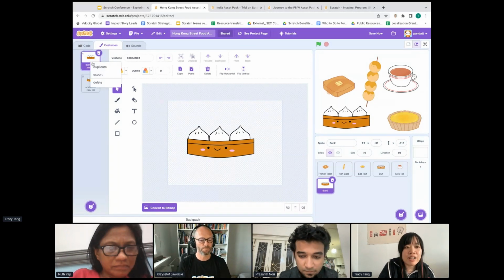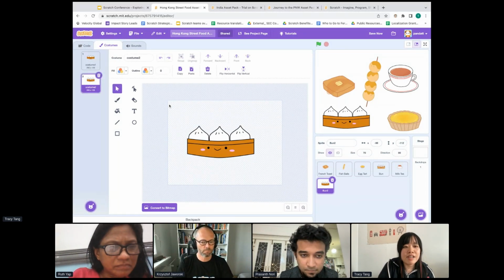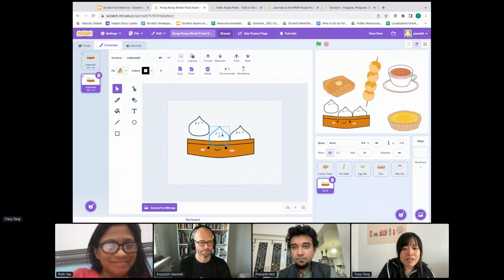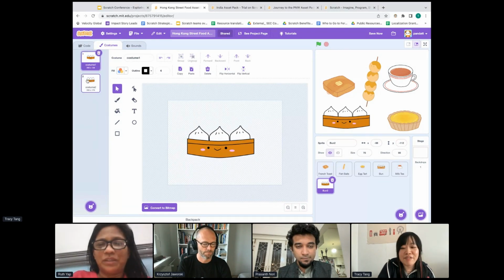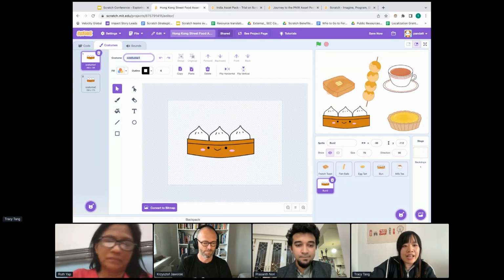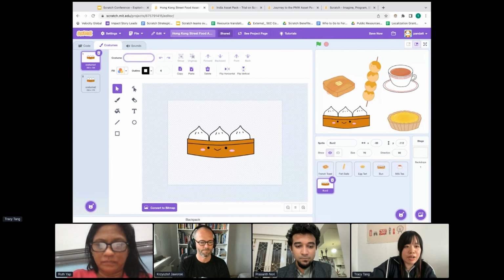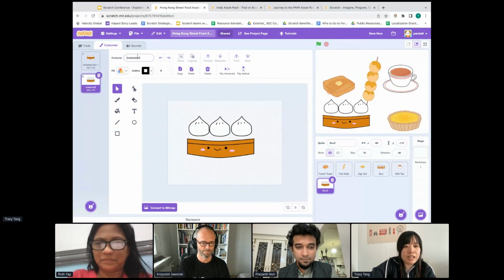So I can right click and duplicate, and then I have this. Maybe I'll just create something very simple, like a jumping bun. So I'll just move the bun up. When you click, you can see that, oh, okay, the buns are jumping. So I have a super simple sprite ready. And I will also have to name this properly. So jumping bun 1 and jumping bun 2.